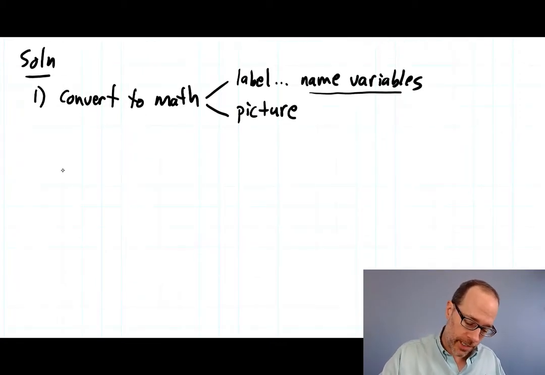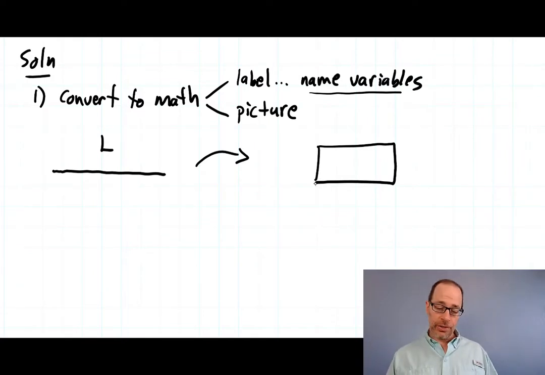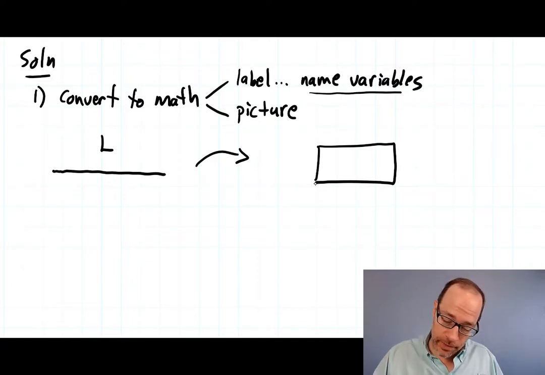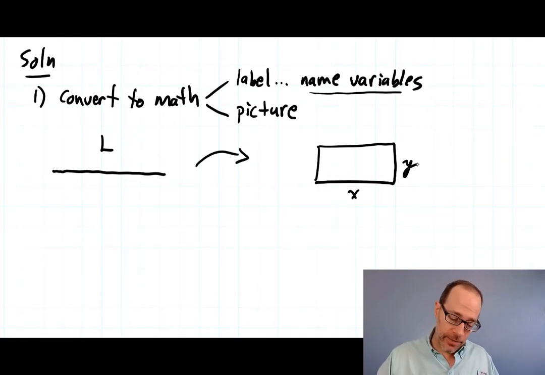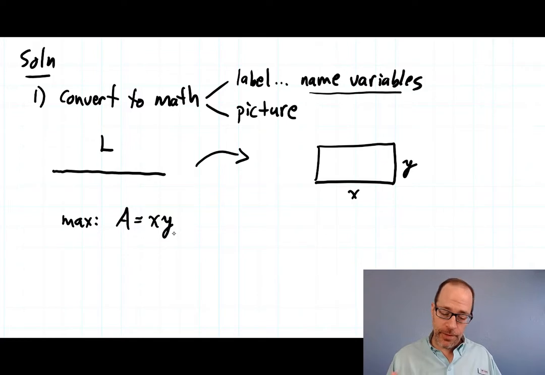All right. So we had this piece of wire of length L. We were going to make it into a rectangle, like that. And so to even talk about the dimensions of this rectangle, I would need to label things. So let's count the bottom as x and the side as y. Then the thing that we want to maximize is the area function, which will just be x times y. But there is a constraint here. X and y aren't independent of each other because this wire was length L, so the perimeter of this rectangle has to be L.